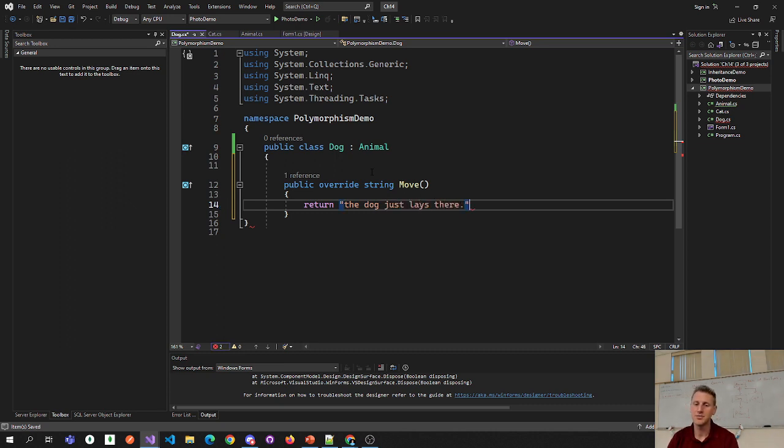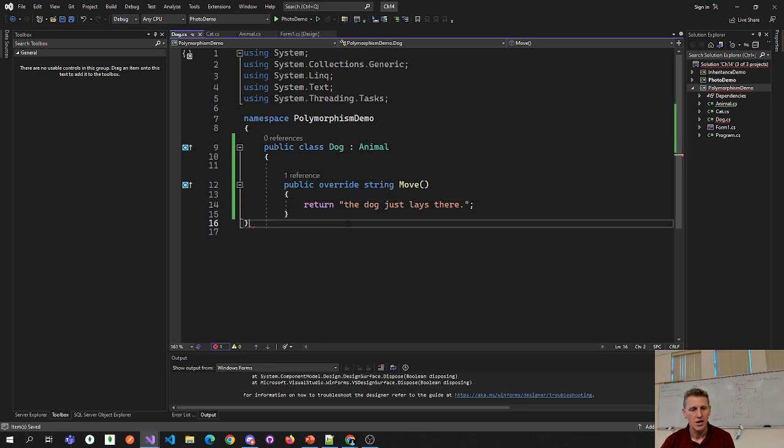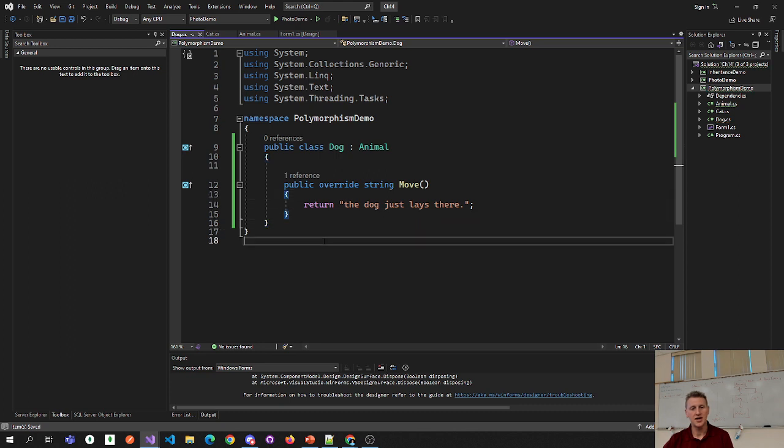It's an old dog, what have you. So let's not delete an extra curly so we get our curlies all lined up. This is common: you're going to have methods in a parent class, and then you might want to write more specific implementations of those methods in the children.